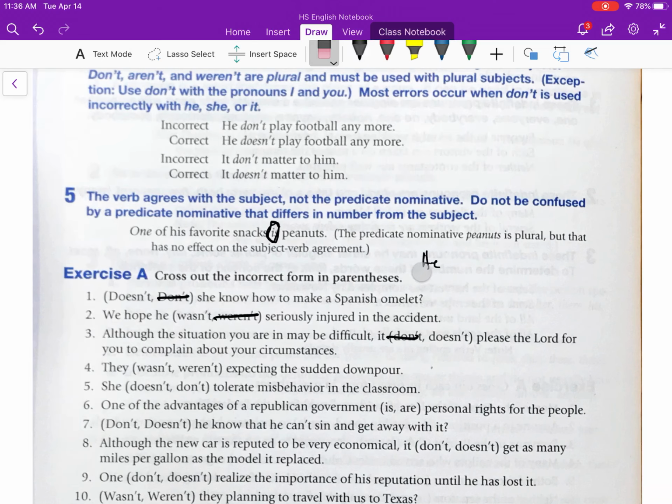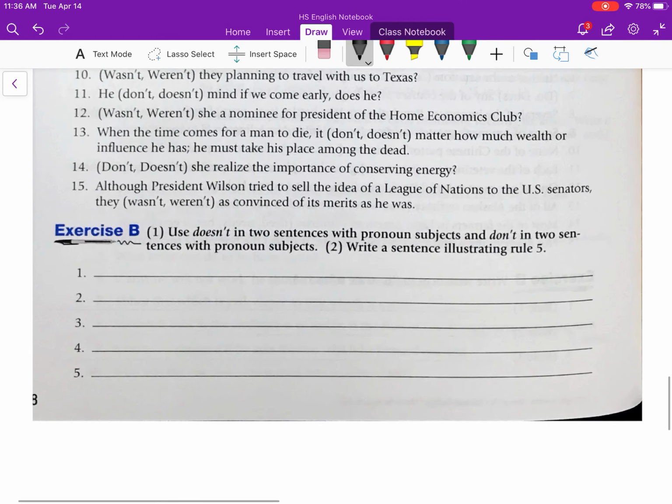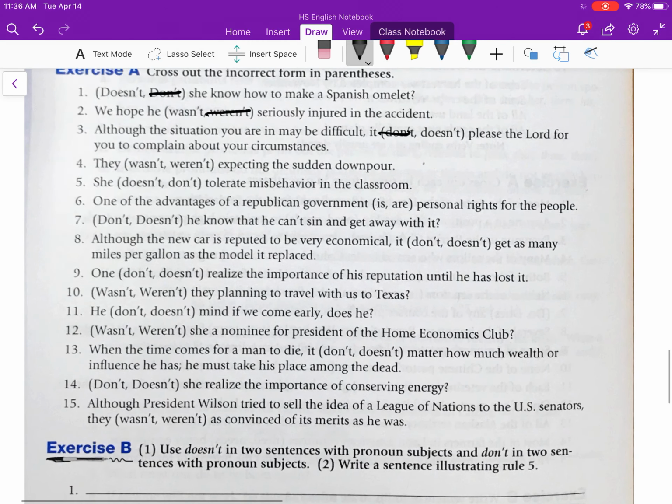Let's see. Interesting. I'm trying to come up with one on the spot here. You're probably going to want to stick with the word one here. That's probably going to be about the easiest way to go. So in that case, let's just stick with the example here. So just make sure that if one in this case is going to be singular, your predicate nominative is going to be plural. So I'm looking forward to seeing what you come up with there.